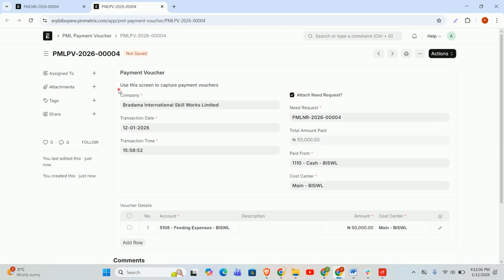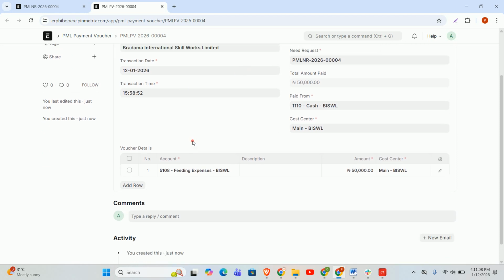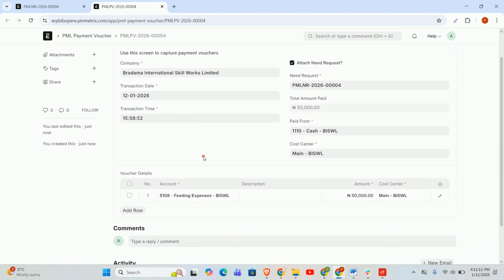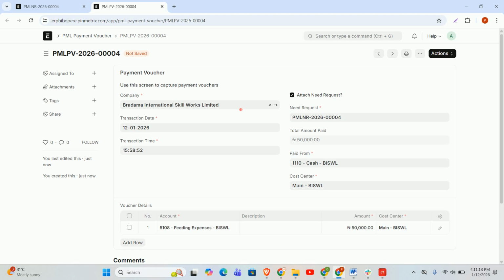Now look at this. As the financial controller, I'll pick this same document. You will see that payment vouchers can be generated without the need request. It can be generated on its own, but it is specifically for the finance guys, because it will tell them to pick a GL account and a lot of other things.